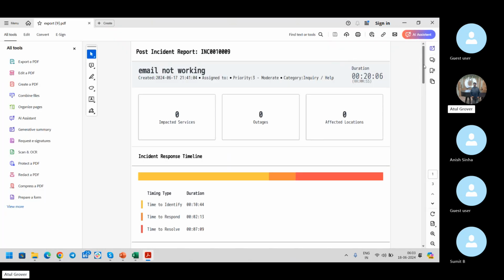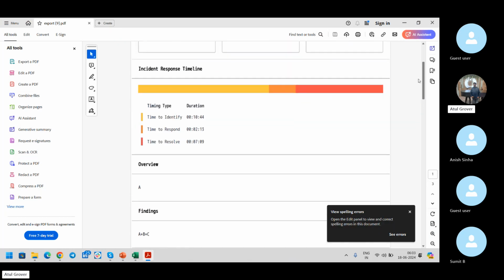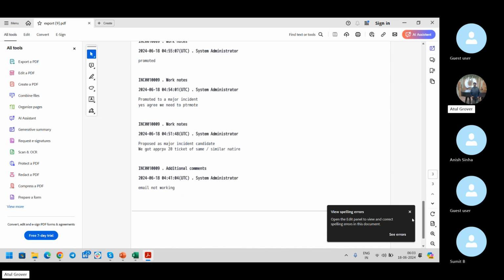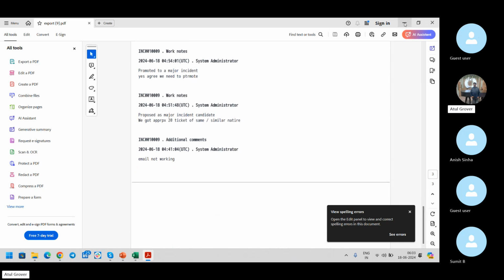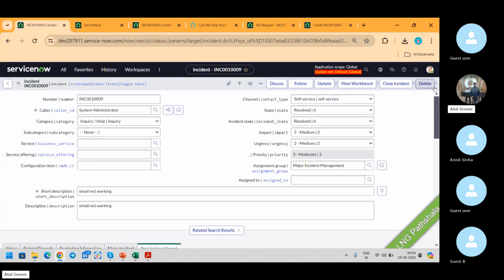See, with the timelines it is showing me. The more records you have, all the information will be in this particular part. Okay, now as it is a major incident, we are allowing the service agent to close this incident. Generally incident gets auto closed after 7 days. अब तो ये कहां लिखा है 7 days की कहानी?